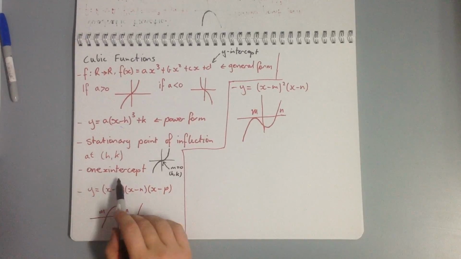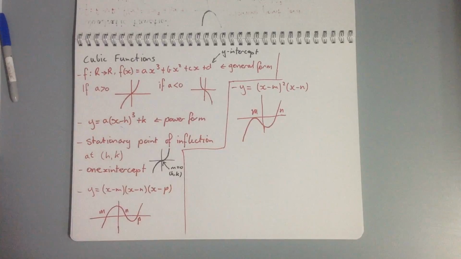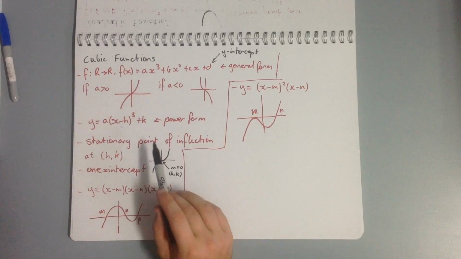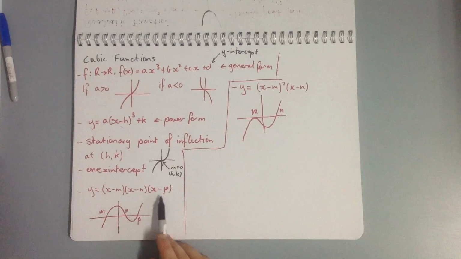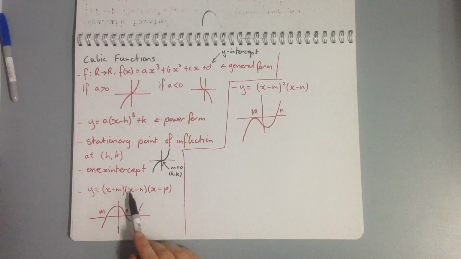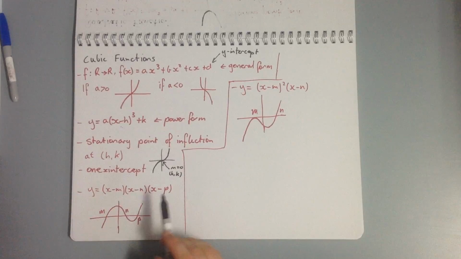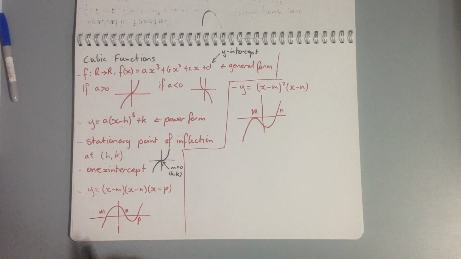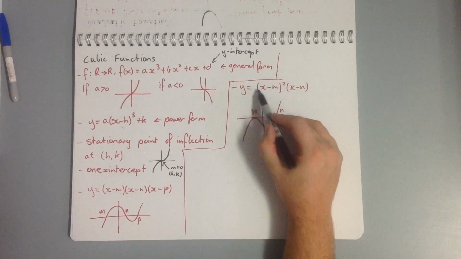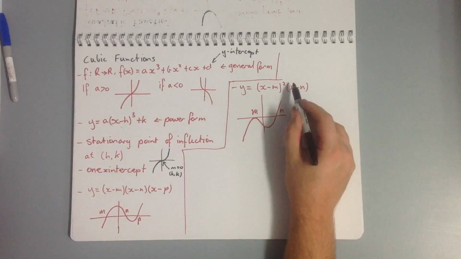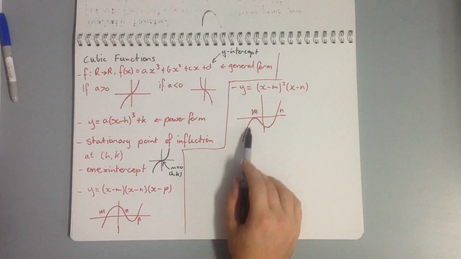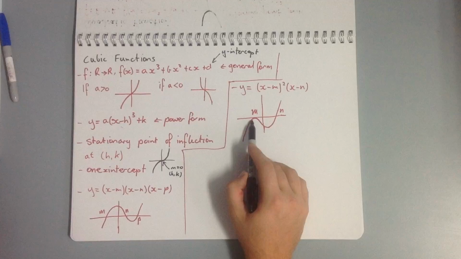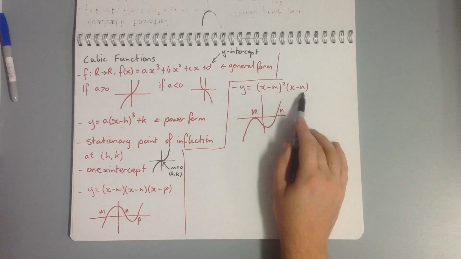We have one x-intercept. In these cases it looks like we're at our origin, but really this could be translated. When we're in this form, where we have y equals (x take m) times (x take n) times (x take p), then we're going to end up with three distinct x-intercepts: m, n, and p. We can have a repeated factor, so (x take m) squared times (x take n). When we have a factor that's repeated by squaring it, the graph comes up and we end up having a turning point that is on the x-axis, and then we're just left with our other intercept.